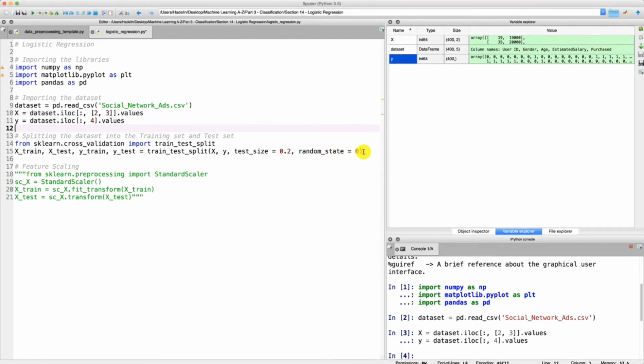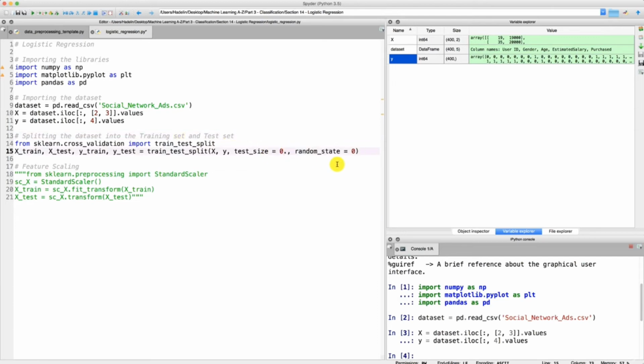Alright, now let's split the dataset into the training set and the test set. So which test size would you like to choose? We have 400 observations, so a good test size would be to have 300 observations in the training set and 100 observations in the test set. Is that cool? Okay, so let's do this.